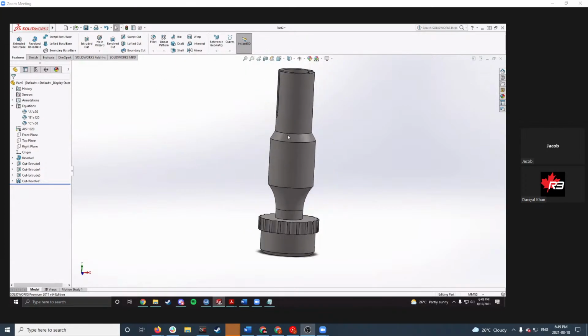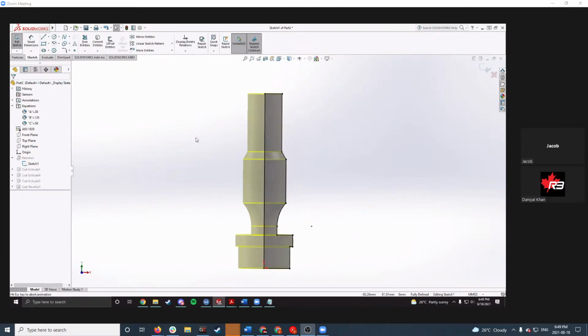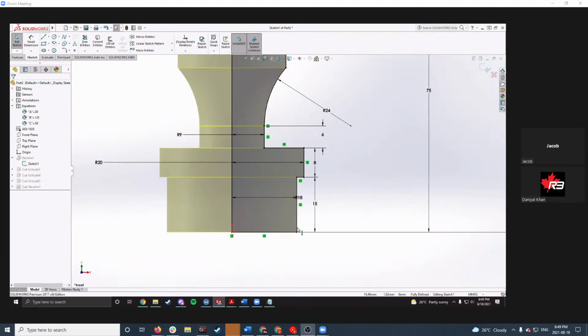So, I had another question about that actually. Would it be feasible to draw that chamfer in on your initial sketch as well? So on this sketch, right? Yeah, you could totally do that right here. So you could just draw it like that and then dimension that accordingly. That's totally something you could do.